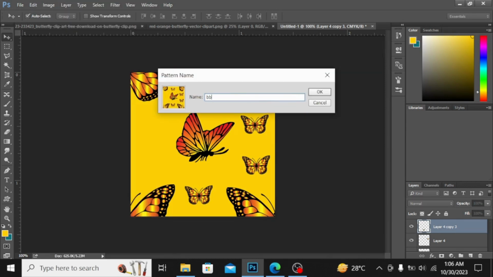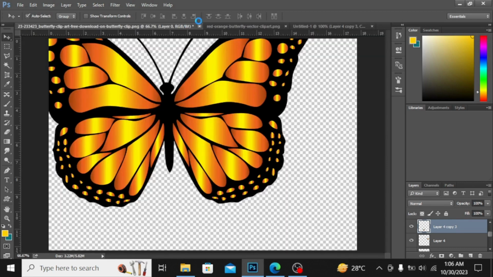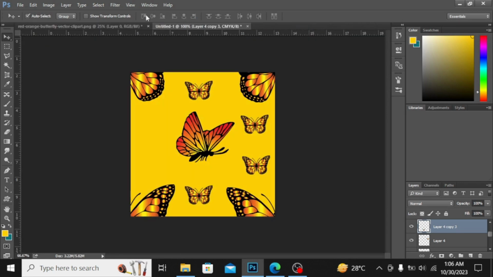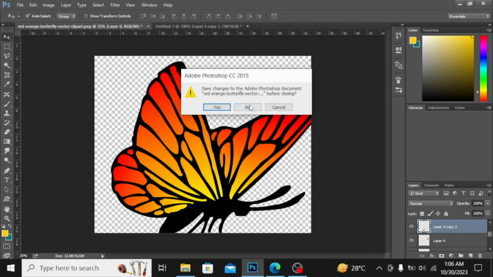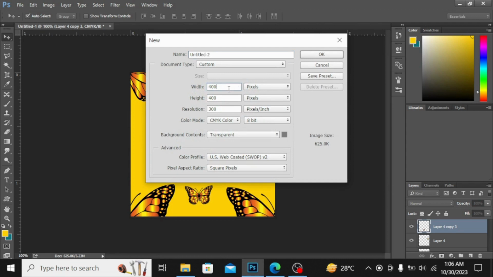You can name your pattern. I'm naming it BB for butterfly, and I'm closing these previous files. Now into the file, I'm taking a new file of size 1200 by 1200.